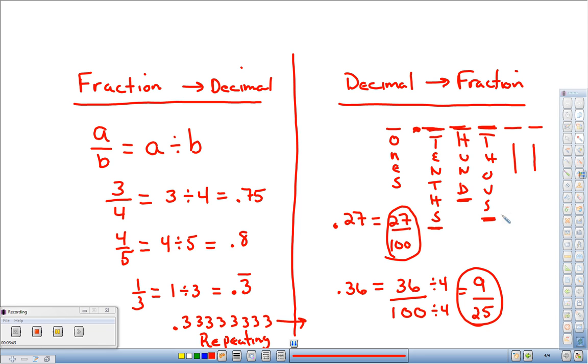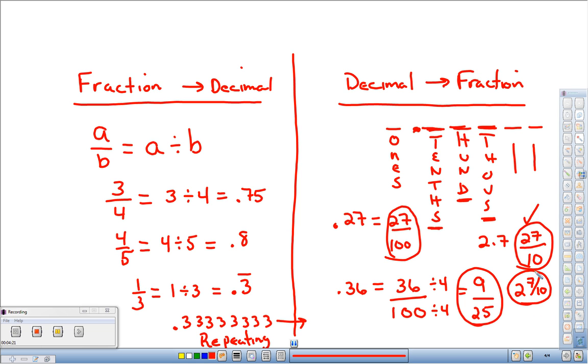People are always curious, well, what if you have a whole number with a decimal? 2.7. Well, my decimal place is out to the 10ths place, so I write 10 as my denominator, and then I just write the rest of the numbers over 10. 27 over 10. You can also, well, Mr. Krab, I would rather do it this way. I would rather bring the 2 down and write the 7 as a fraction over 10, as a mixed number.